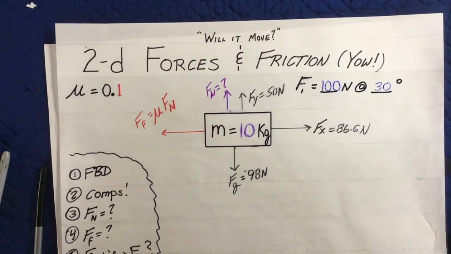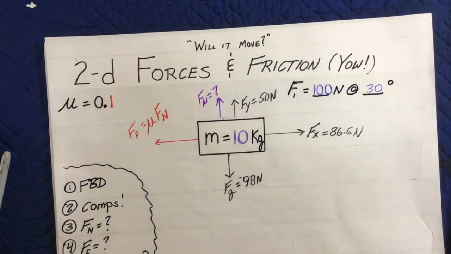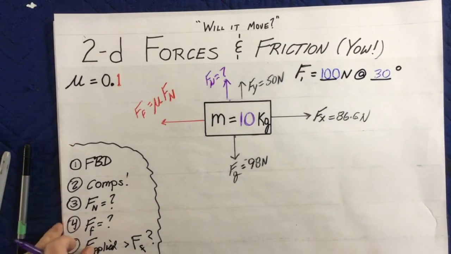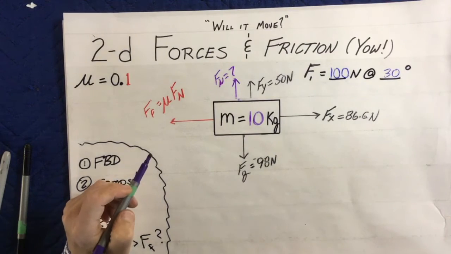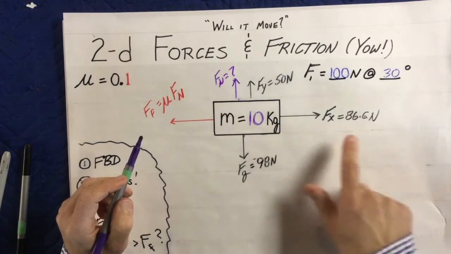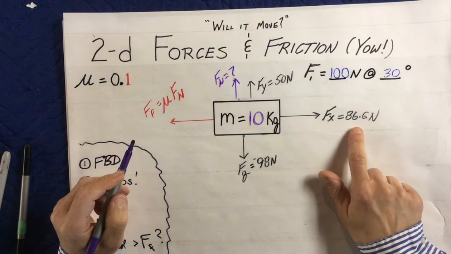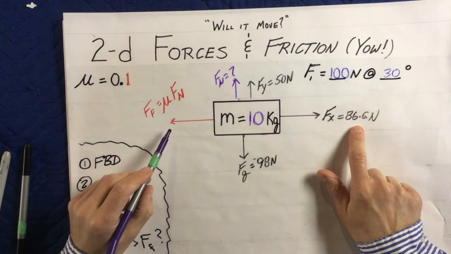And we're back. I took those two component vectors and placed them on the diagram because that is how we resolve them. And this is essentially what goes on in both the horizontal and vertical direction in terms of the forces. We have an 86.6 over here. Once we figure out the frictional force, we'll be able to figure out if it moves, and then if it does, what the resulting acceleration is.